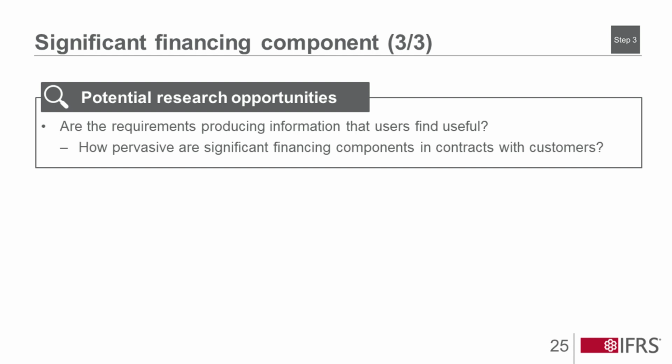Addressing the issue of significant financing components added complexity to the standard and the standard setting process. So it would be useful for the board to understand how pervasive significant financing is outside of financial institutions, so that the board has more specific information to evaluate how much guidance is needed on this point in future projects.